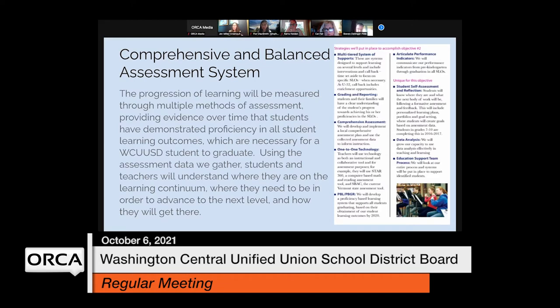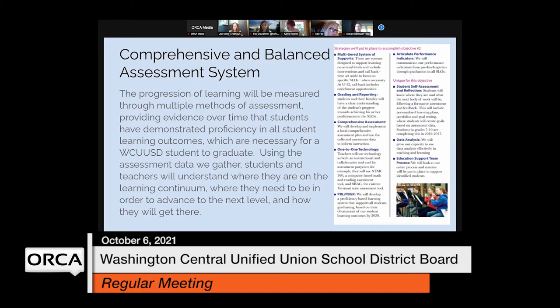I'm going to talk a little bit about our second strategic objective, and that's the overview of our comprehensive balanced assessment system. We have designed a local comprehensive assessment system or plan. We call it the LCAP, and it includes statewide assessments like our SBAC, local assessments that we'll talk a little bit more about, like iReady and our BAS assessments in literacy and benchmark expectations. We look at these in the fall, winter, and spring each year.